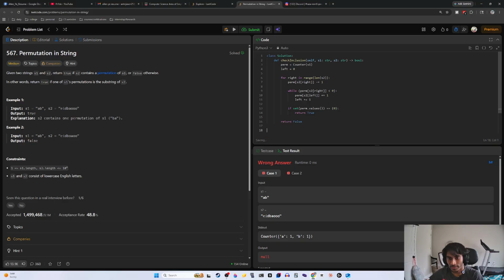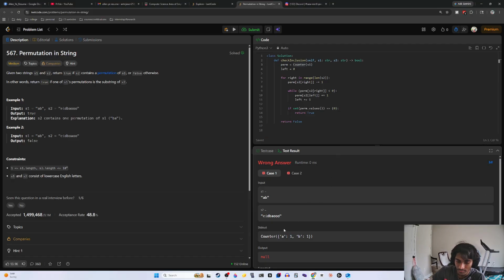And what's going on here is, we have the counter. Dot values is basically looking at all these values here. This is the key, this is the value. It's looking at all these values, which is the frequency of the amount of times that each character occurs. So if we get the set of all of these, the set gets rid of duplicates, so it'd just be a 1 and a 0. Or in this case, it's a 1 and a 1, it would just be a 1.